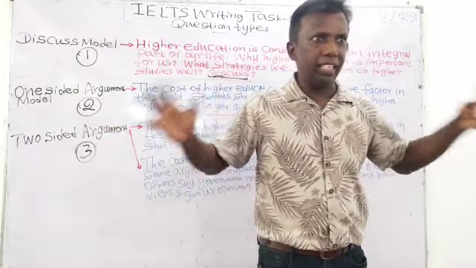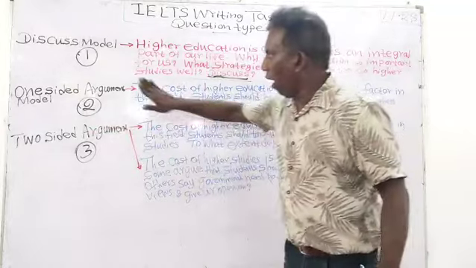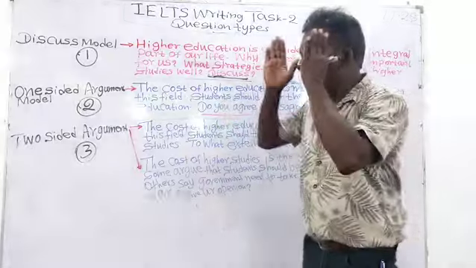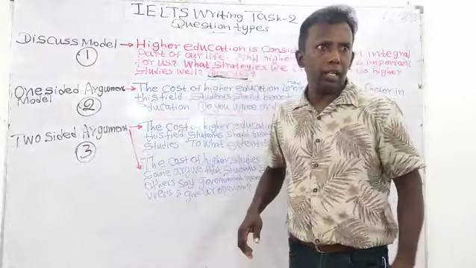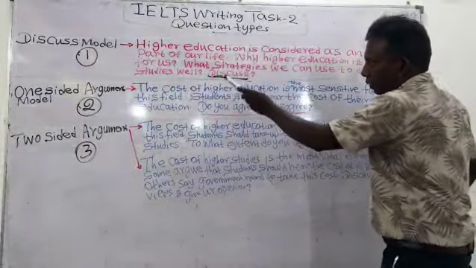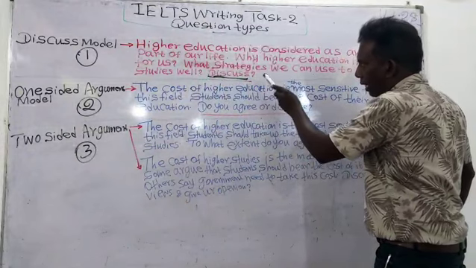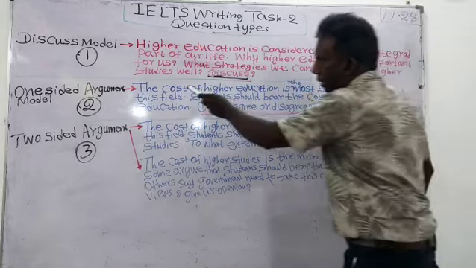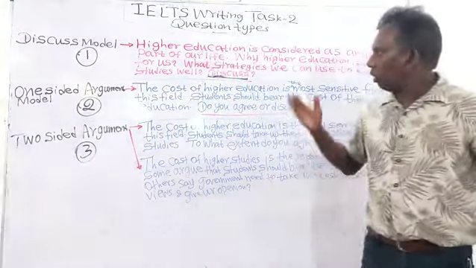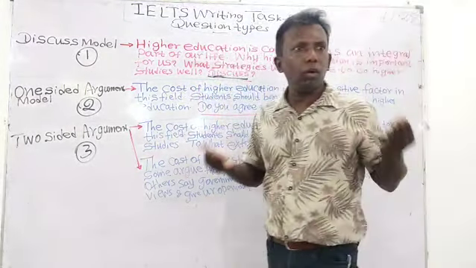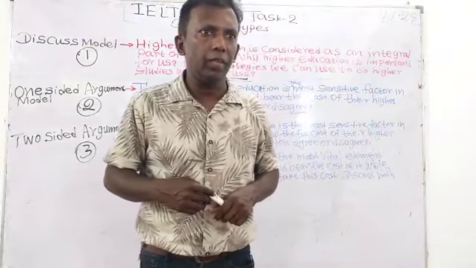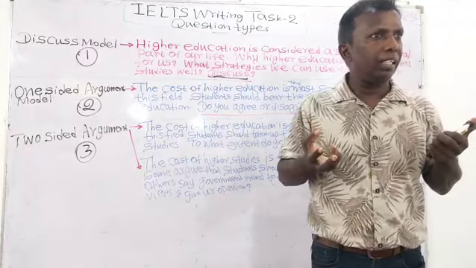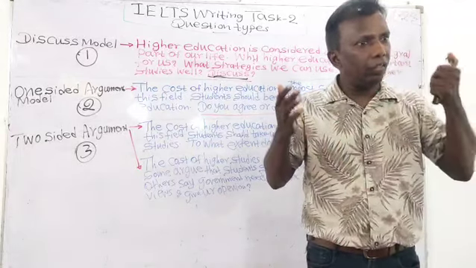So that's the thing. Likewise, in the one-sided argument, looking at the question, we have to make our argument to one side. Look at the question. The cost of higher education is the most sensitive factor in this field. Cost of higher education is the most sensitive factor in this field. Higher education field එකේ ඊටාම වැදගත්ම factor එක තමයි මොකද්ද? Cost එක.